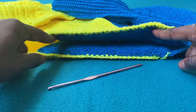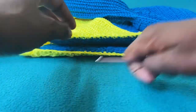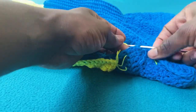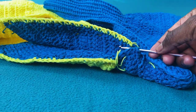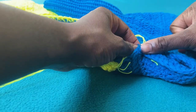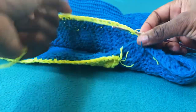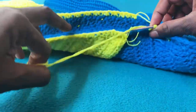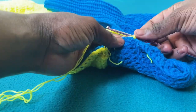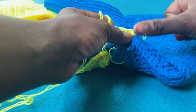So I am now left with my waist area, and we are now going to do the last part of our top. I am going to come right here. You choose anywhere you feel like and attach your yarn. So we are now going to place single crochets all around this area, and in this very same space where I have attached my yarn, I'm going to come and place there a single crochet.